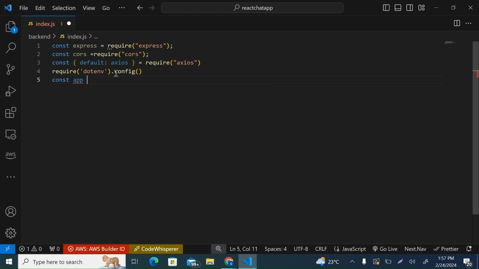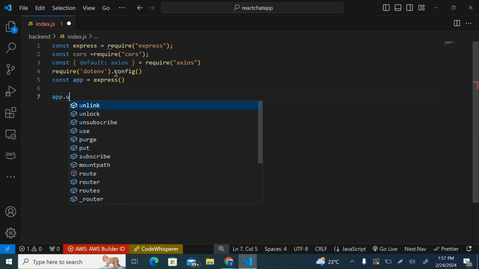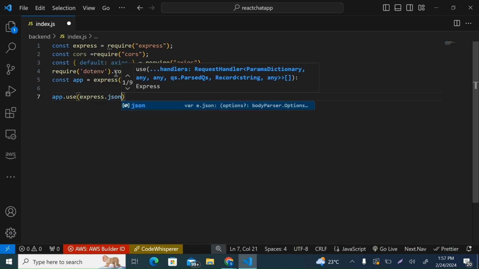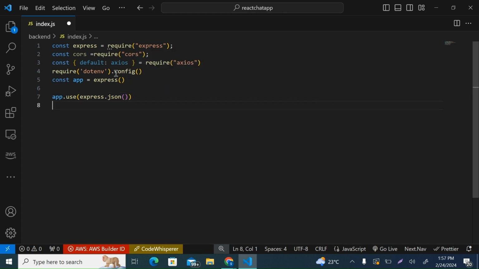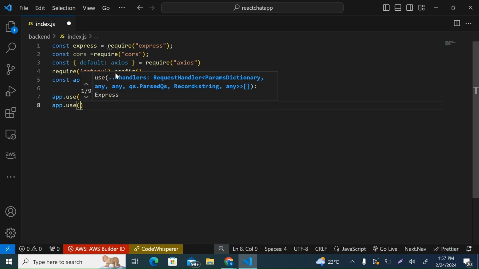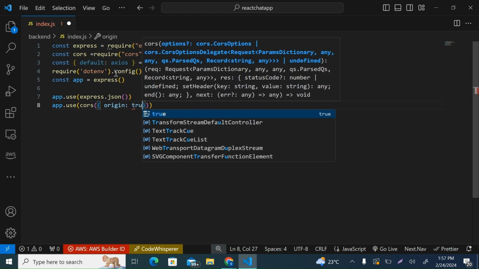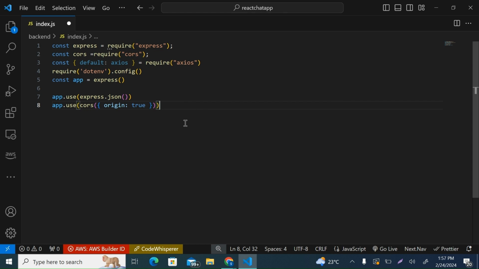And then let's now create our app, and that app will be created through Express, which is our HTTP server. And then obviously, because we will need to use Express, we'll also need express.json to do this, and then also cors, to avoid the issues with CORS. If you have done development for a while with React and Node.js, you can tell there's a lot of issues, especially if you're communicating to an external server. So this one we will have to put the origin here. True. And for the setup, I think we are done.